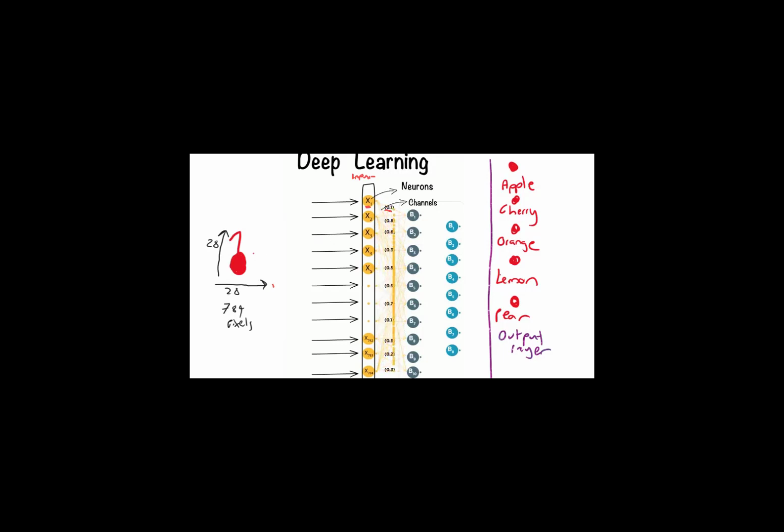So think of it like this. This is a cherry coming in. This system has to cope with every single possible fruit that it could be. It could be an apple, it could be a cherry, it could be an orange, a lemon, pear. These hidden layers are responsible for using these weightings, using the input, and using their own biases to try and filter out different features of the cherry and eliminate what it definitely won't be during this process of elimination.